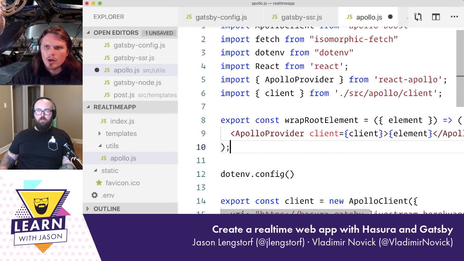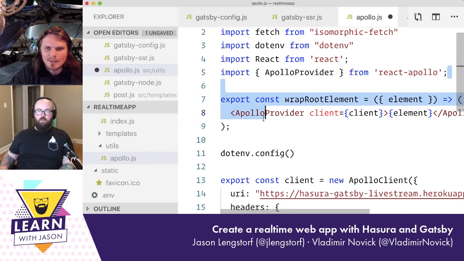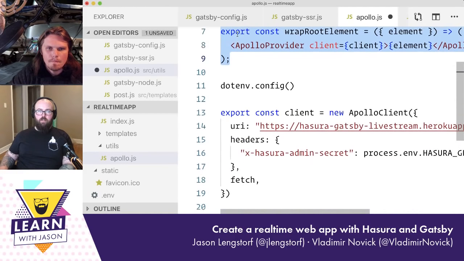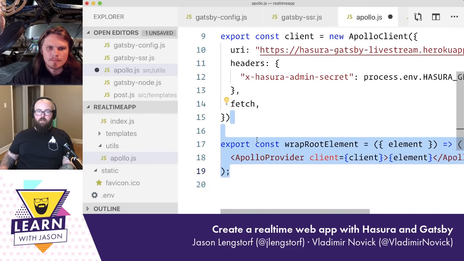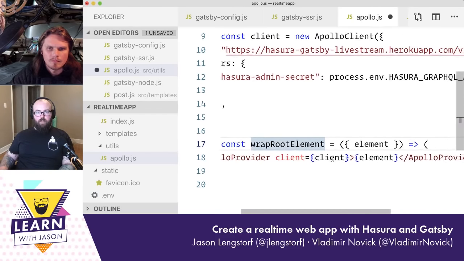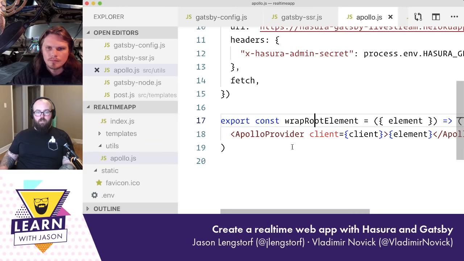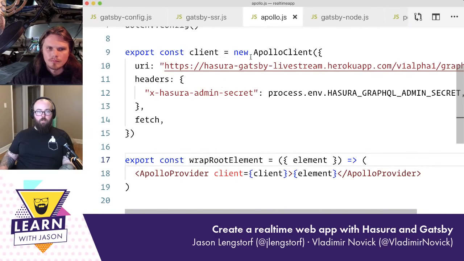But we're trying to make it super fast, right? In an hour and a half. So we're taking a couple of shortcuts here that you probably wouldn't want to take in a real app. I'm also exporting a wrap root element constant here. So we're building an Apollo client.